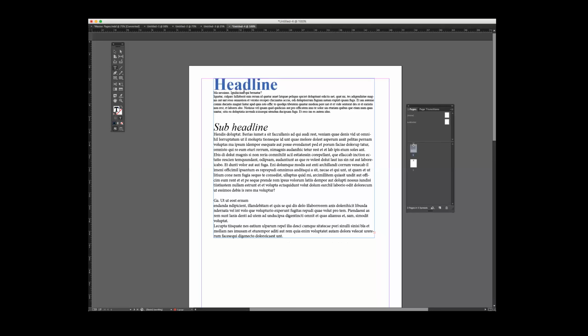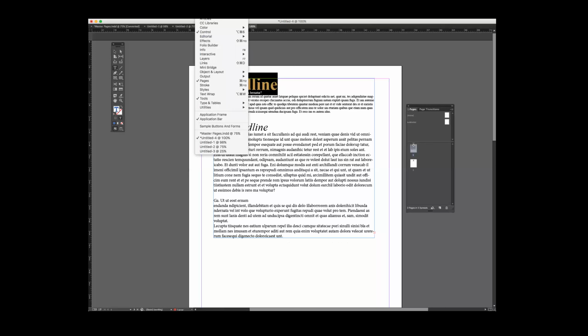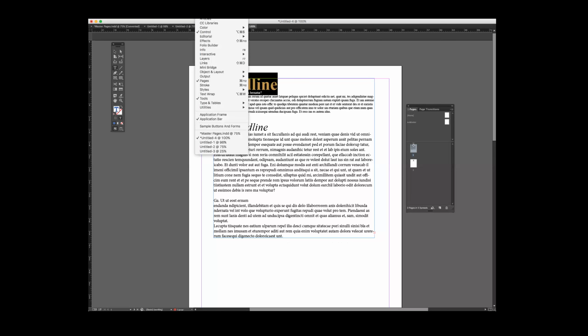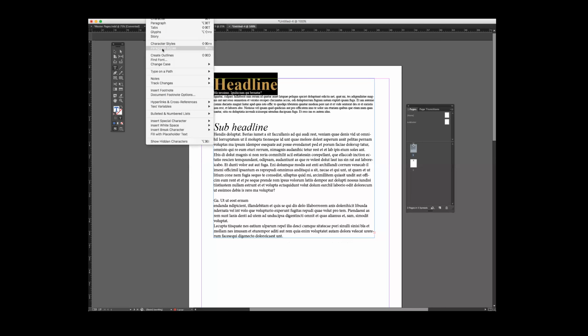So click anywhere within your heading, and you go to Window and open up the Paragraph Styles palette. Go to Window, Type, and select Paragraph. Does everyone see that? Paragraph. And this brings up your paragraph settings. So from the little submenu in the corner of the paragraph styles palette, select new paragraph style. So, I'm sorry. Let's do new paragraph styles.